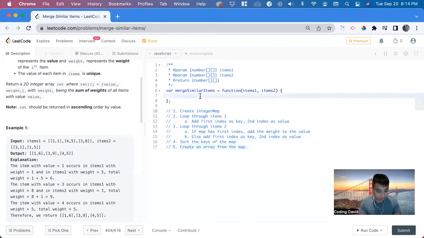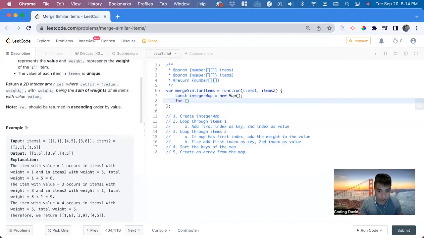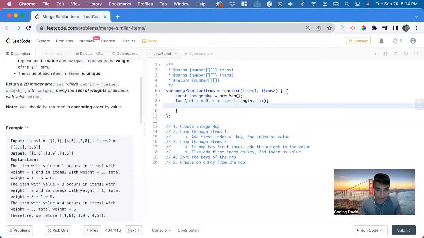So first thing, let's create this map. So const integer map equals new map. Now we loop through items 1. So for let i equals 0, i is less than items 1 dot length, i plus plus, and now we want to add it to the map. So integer map dot set, and the first one will be the key.